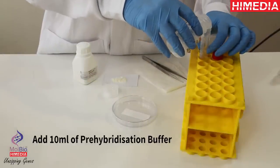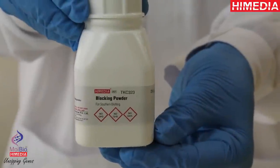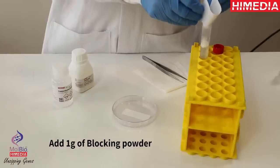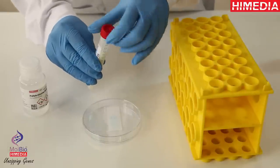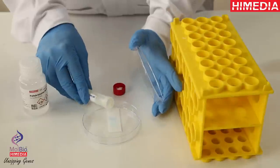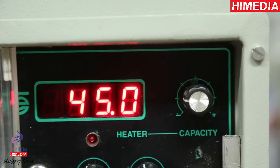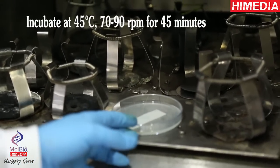Add 10 ml of prehybridization buffer. Add 1 gram of blotting powder. Incubate at 45 degrees Celsius, 70 to 90 RPM for 45 minutes.